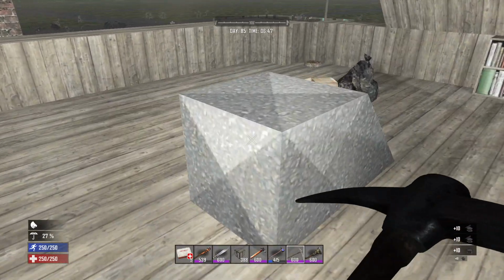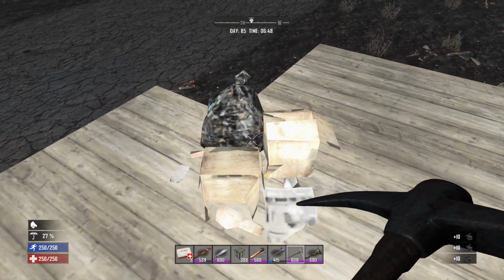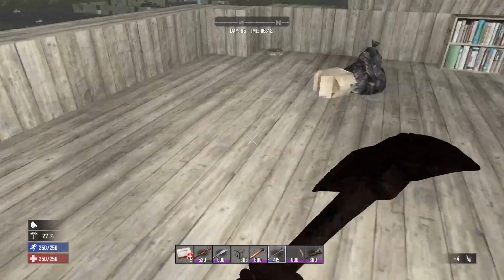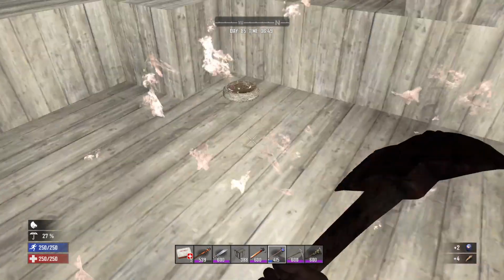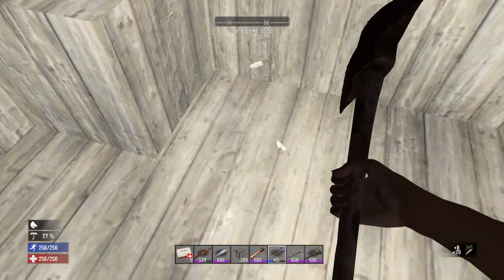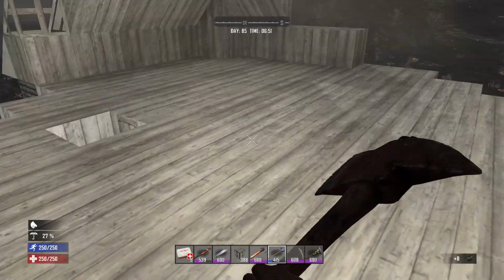I don't get that sound effect, but whatever. All right. Let's check the trash out. See if there's anything worth a damn. Not really. Get rid of that. Eh, we'll take them. I'm not going to use landmines anytime soon, I would assume, but I might change my mind. You never know. Okay, so we're fine up here.